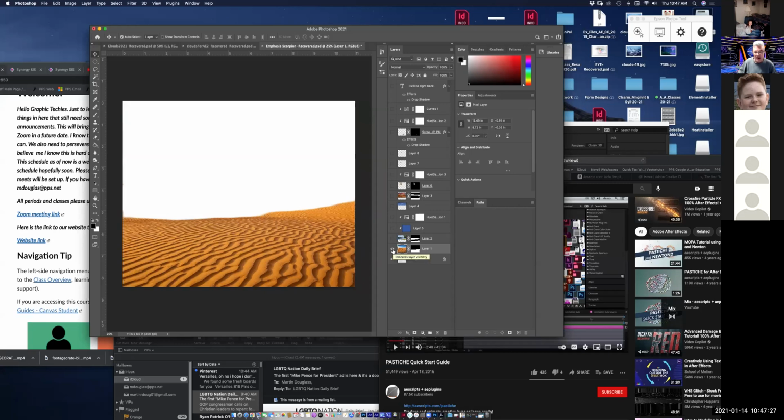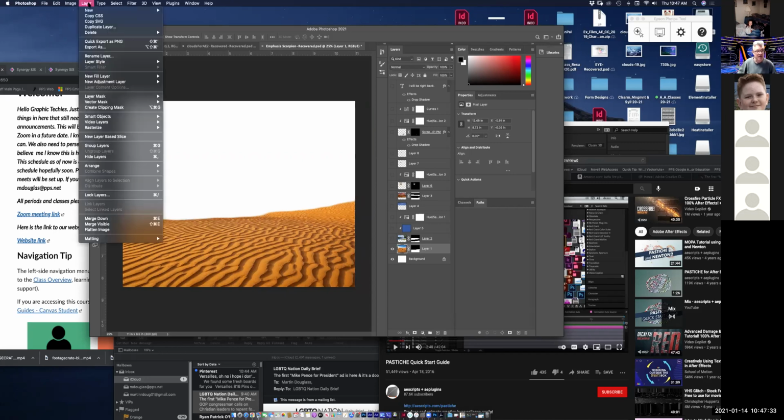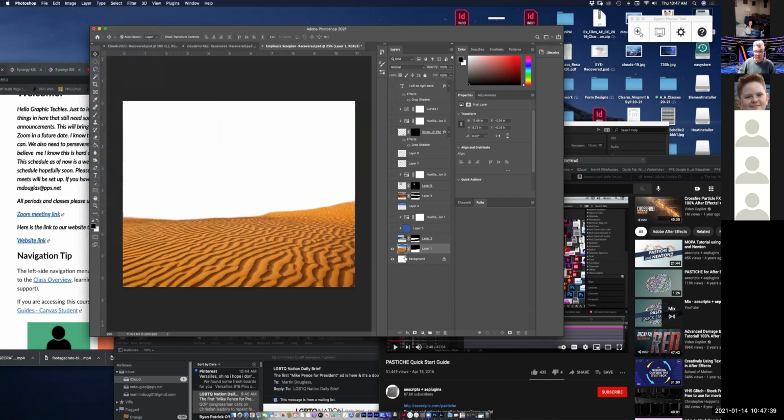So this is my foreground, and I added a layer mask. I just go to Layer, Layer Mask, and I go to Reveal All. When I go into Reveal All, it's a black foreground here.